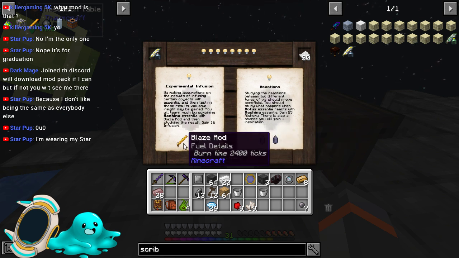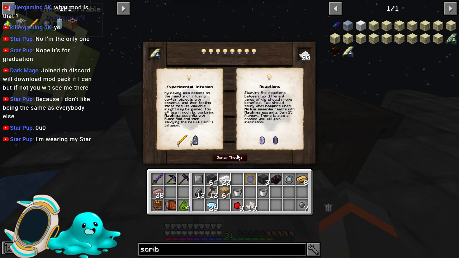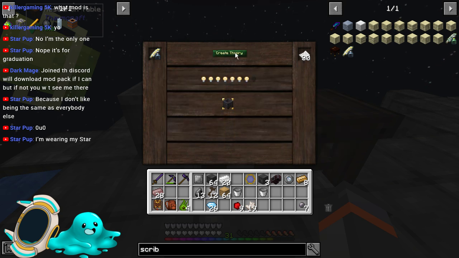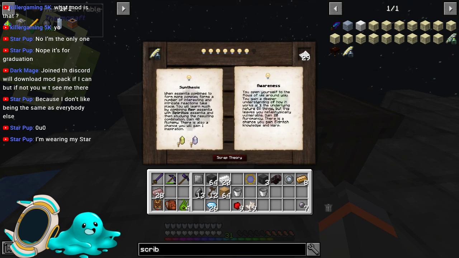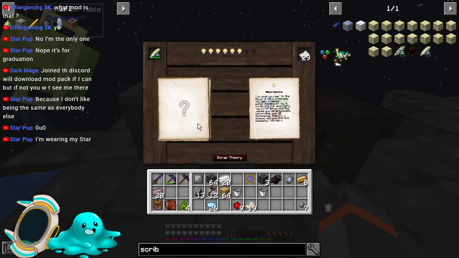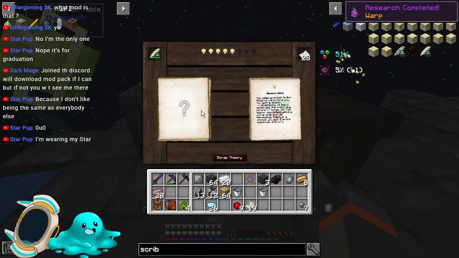So we need vials of machina and blaze rods to take this one, and we need motus and vis crystals for this one. So I just have to scrap that theory and craft a new theory. You open yourself to the flows of the vis around you, gain a deeper understanding of how it works and the underlying nature of things, but this leaves you metaphysically vulnerable. Gain 20 Auramancy, there's a chance you gain eldritch knowledge and warp. Go on then. Same again. We gained a little bit of eldritch knowledge and a little bit of warp.